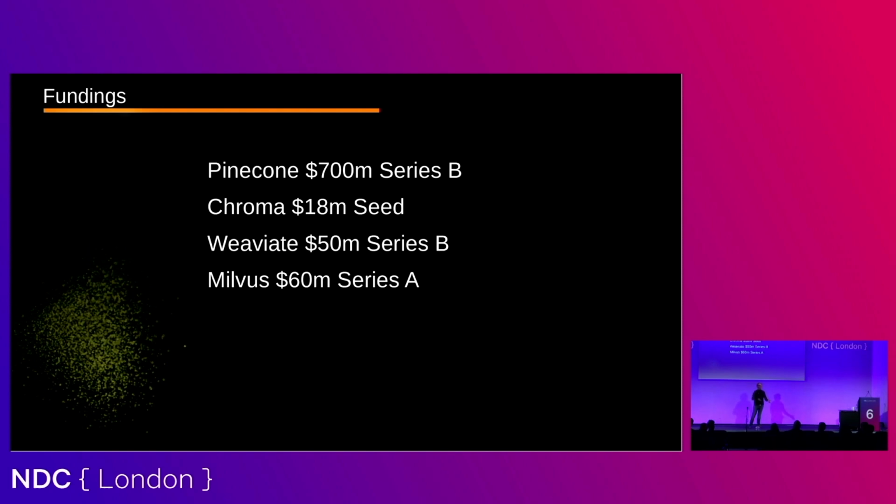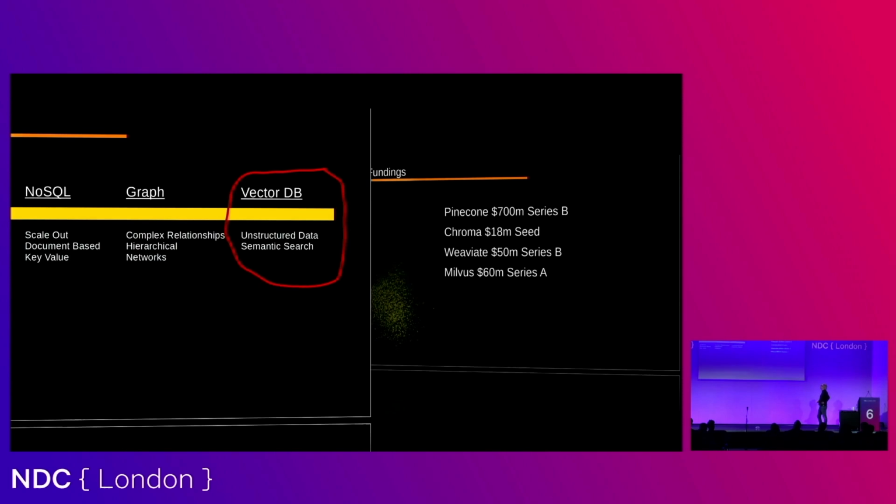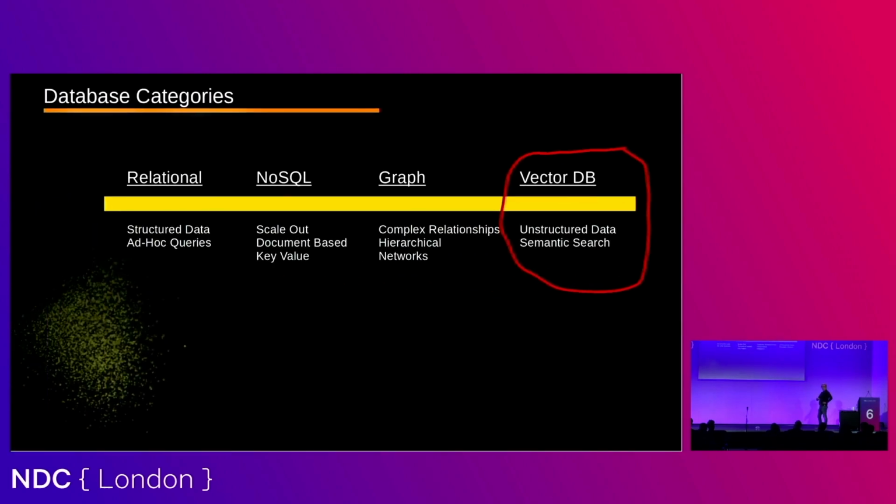What are these companies doing that people are willing to pay them the money to do more research and more development? Because usually where the money flows is actually which will be the next hype on technology. Not always, but very often it is. So I had a look into what these companies are doing. Why are they so important to many of these fundings? One thing that all these companies are doing is, of course, they are all building vector databases, doing research on this and building out vector databases at the moment.